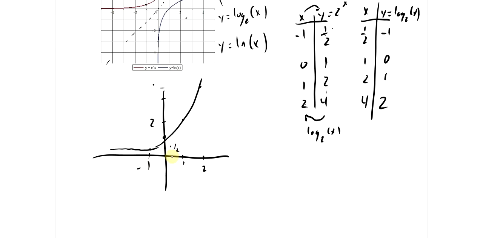Now the graph of y equals log base 2 of x, well, you take this point, x is minus 1, y is 1/2, and you use the 1/2 as the x-coordinate and the minus 1 as the y-coordinate. 0, 1, you use the y as the x-coordinate and the x as the y-coordinate. 1, 2, now we want something with x-coordinate 2 and y-coordinate 1. And you switch, this point is 2, 4, so instead of having 2, 4, we want 4, 2 for the logarithm graph. And so the logarithm graph looks like that. And so there's a graph of logarithm.